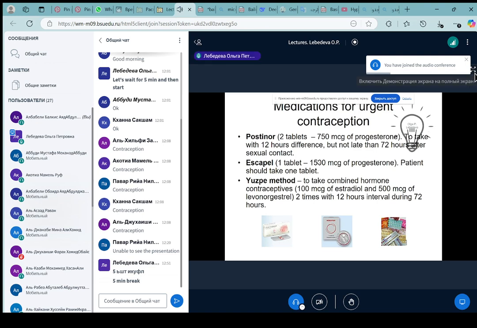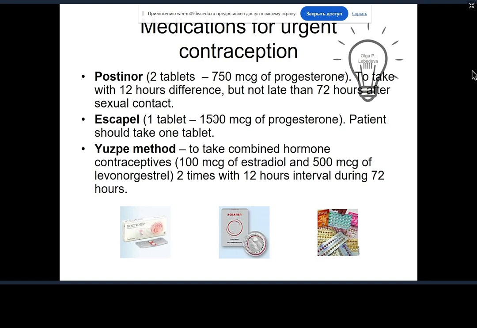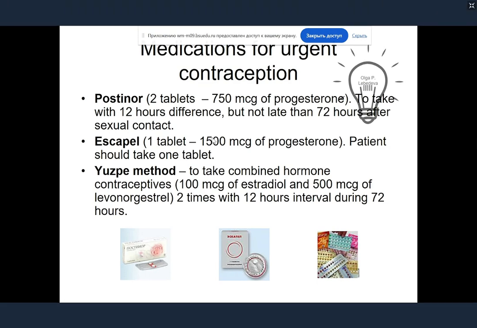Then what happens? Premature menstruation starts, because you remember that shedding of the endometrium occurs when the progesterone level drops by 30%.